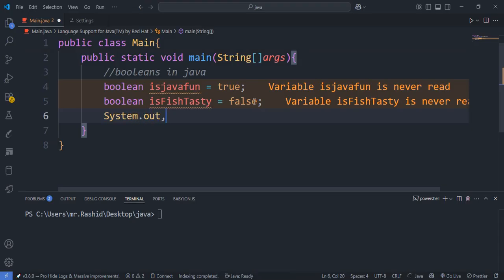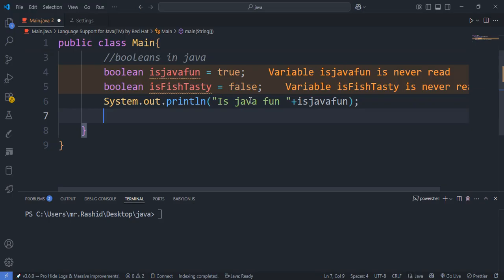Let me just type it: System.out.println. Then here, "Is Java fun?", let us concatenate it with isJavaFun, so we are going to get the boolean value of the isJavaFun variable.